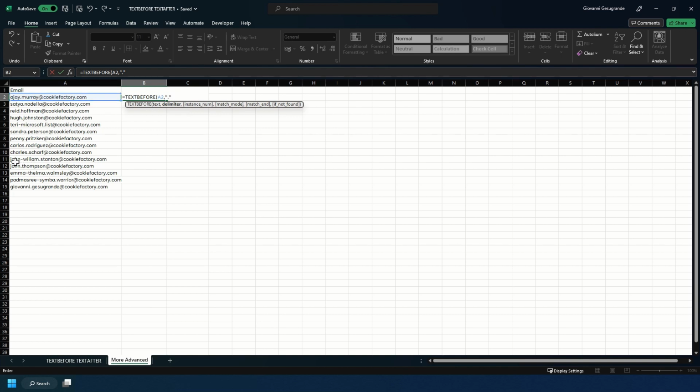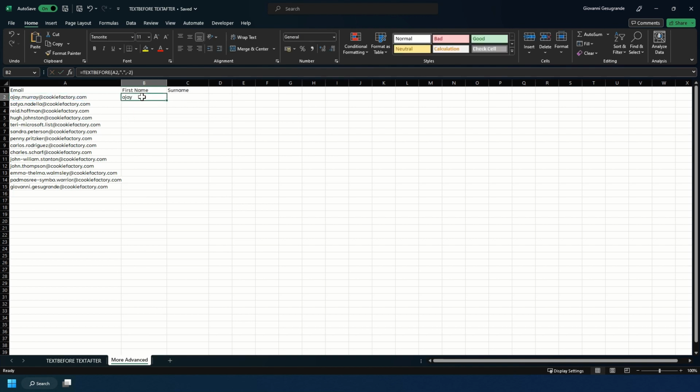You can see the example with those who have two first names, such as John William. John William is separated from the rest of the email address using a period. And we're going to select -2 instead of -1, because -1 will give us everything before .com, and we want everything before the second one, so we'll do -2 as the instance number instead of -1.